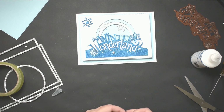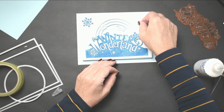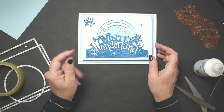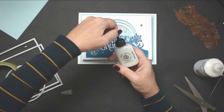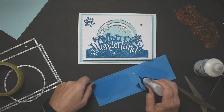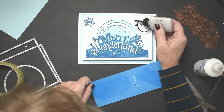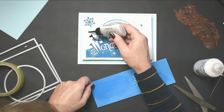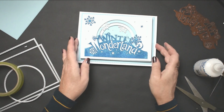Then what we do, find all the little bits, the little blue stars from the cuts, etc. Oh, and then it just wants to stick to a finger, and then stick them around the card, and then finally, I put a few more on. Finally we've got the 3D sparkle accents, silver sparkle, and what I would do is just initially, just so you get the flow of it, get rid of any air bubbles, and then very gently, hardly even squeezing because it runs out by itself. Okay, wherever you want, and there we have it. Put it to one side to dry.